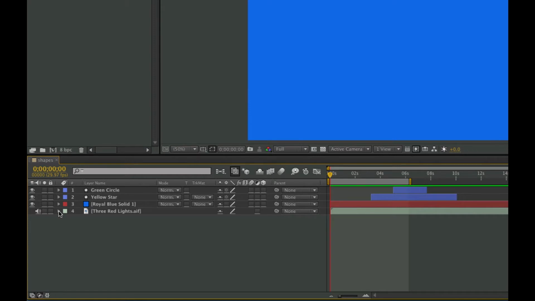If I want to see my waveform, I can click on the little spin down arrow here, and then here, and I can see the waveform of the original file.